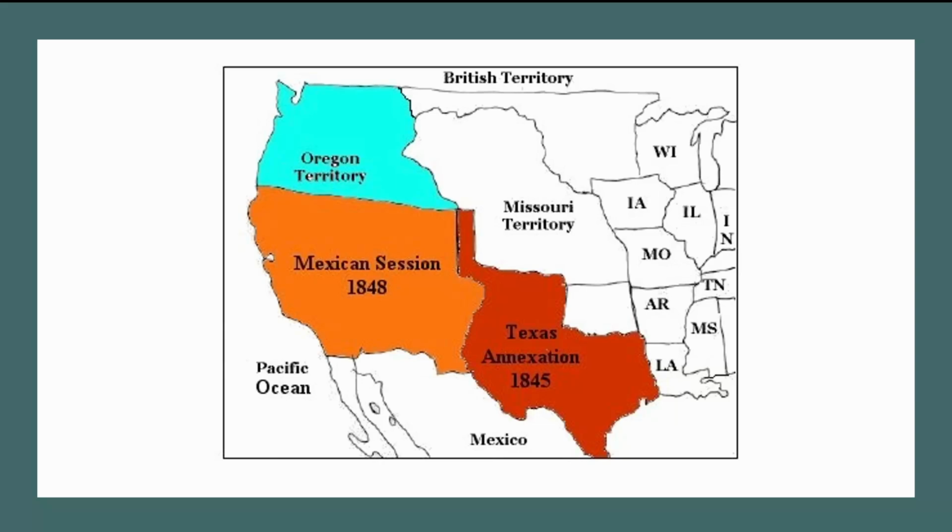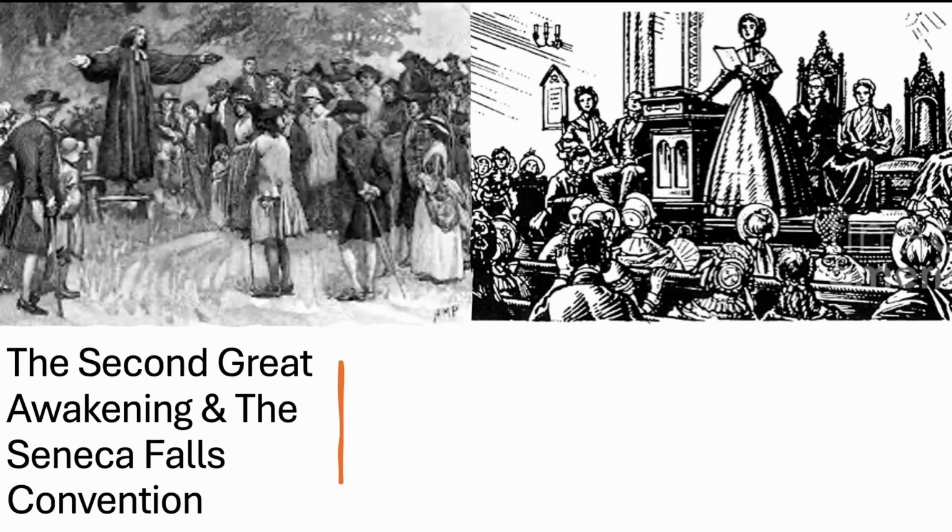We also have different reform movements going on. We have the Second Great Awakening and the Seneca Falls Convention. The Second Great Awakening fuels massive reform, and it's where you have education expansion. You have the temperance movement, which fights alcoholism. You have women's rights at the Seneca Falls Convention in 1848 with Stanton and Anthony. Although they are early, and suffrage does not happen until the early 1900s, this was the initial seed planted for women's rights. You also have a lot of abolitionist arguments here with Frederick Douglass and Sojourner Truth pushing for anti-slavery action within the states and not the colonies.